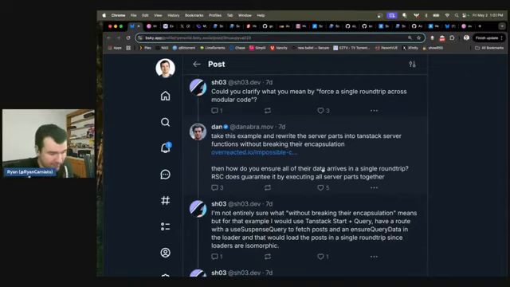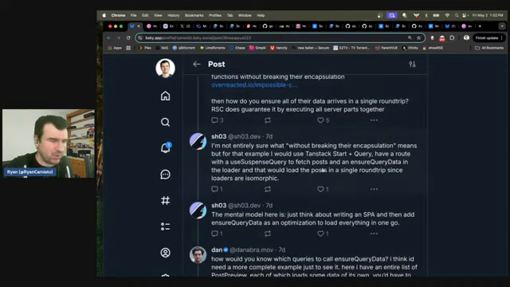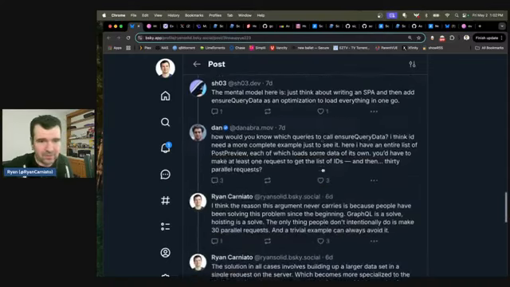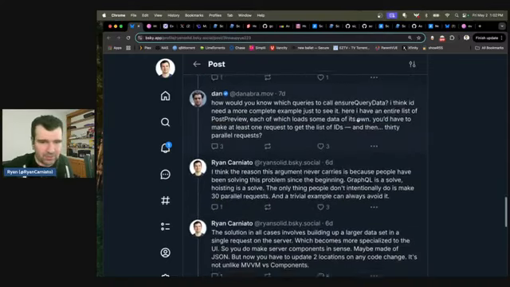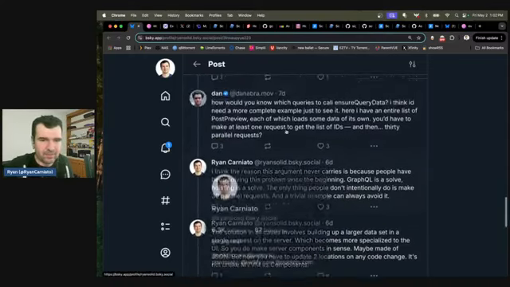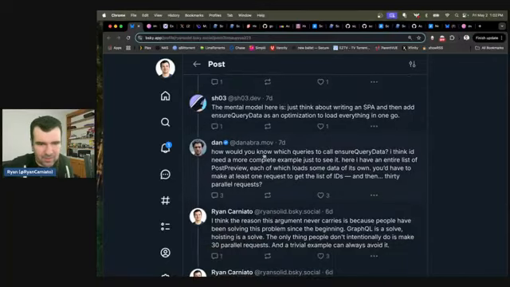if it's hoisted like a route, you can obviously have all the server functions basically cascade, build onto the same request. But we're assuming that they aren't discoverable because they're nested. You have to fetch the list to get the list. So yeah, how would you know which ones are there? I have an entire list of posts for you, each with some data. You'd have to make the one request to get the IDs and then do 30 parallel requests.